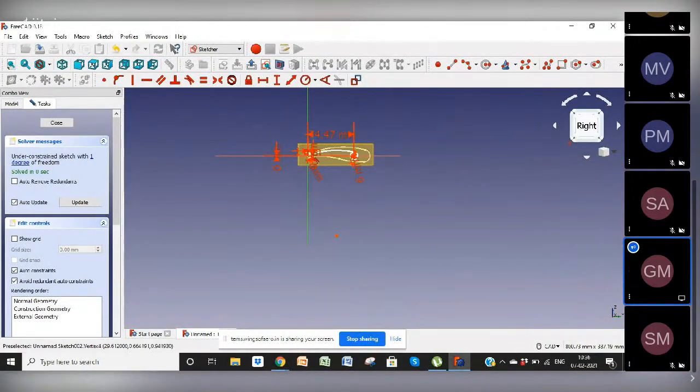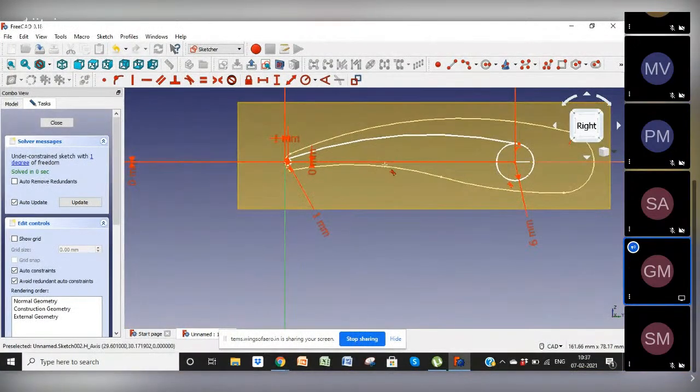Okay, we have one arc completed. Now from the lower end, here to here like this, and from here to here like this.